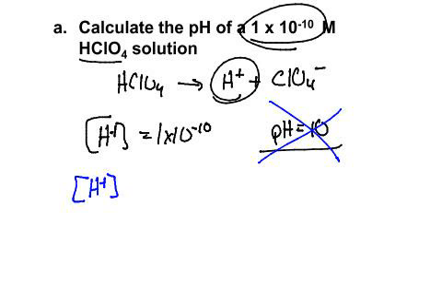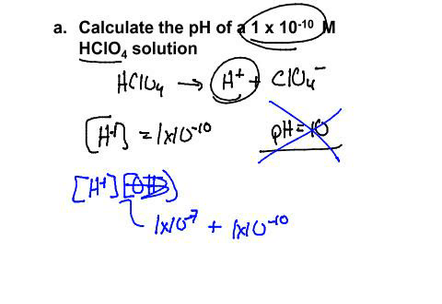If we think about the major species in our water, we have to remember that water self-ionizes, and in pure water the hydrogen concentration is 1 times 10 to the negative 7. That is greater than 1 times 10 to the negative 10, meaning the water is acting as more of an acid than the perchloric acid. So the hydrogen concentration would be 1 times 10 to the minus 7th plus 1 times 10 to the minus 10. We have two sources of hydrogen: the dissociation of the water, which is very rare that this becomes an issue, and the dissociation of the perchloric acid that's very, very dilute.